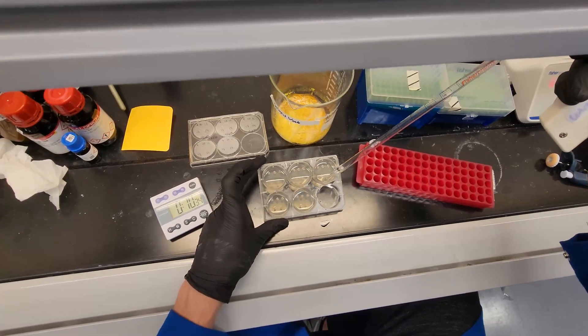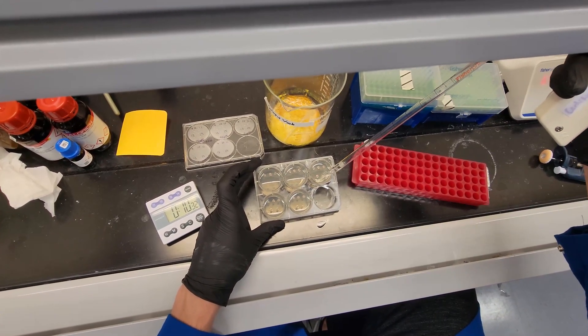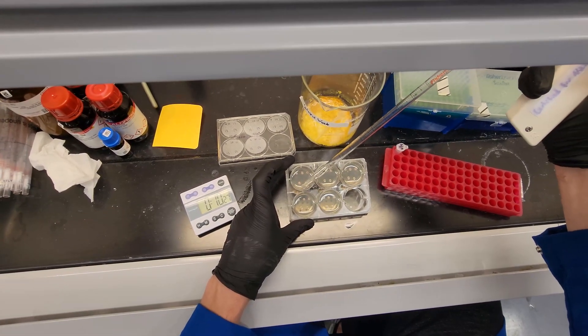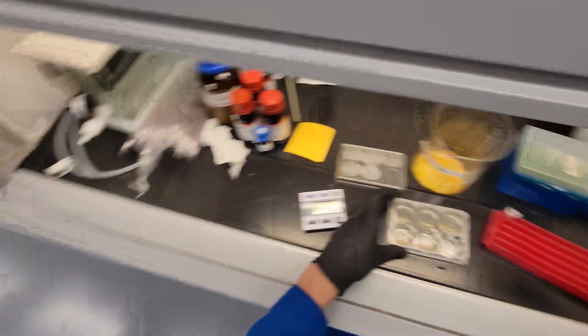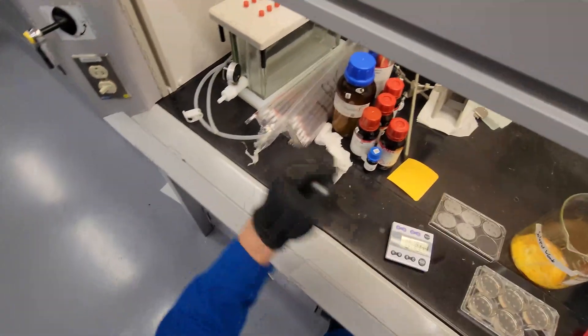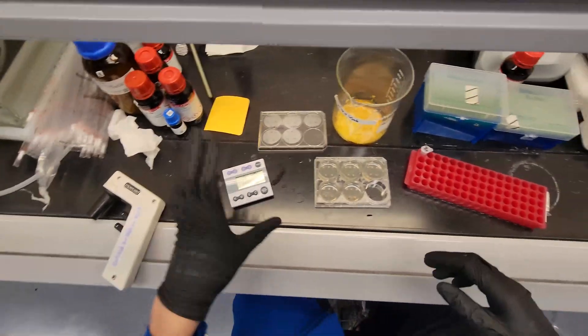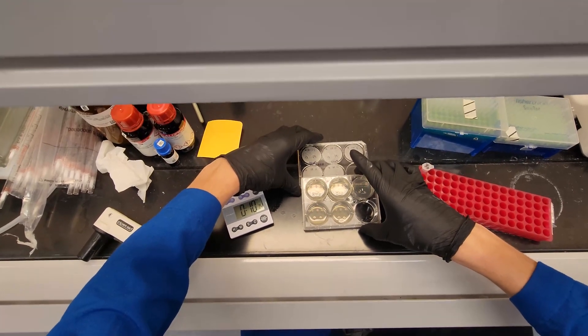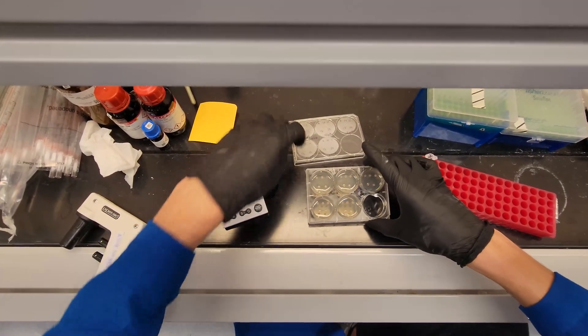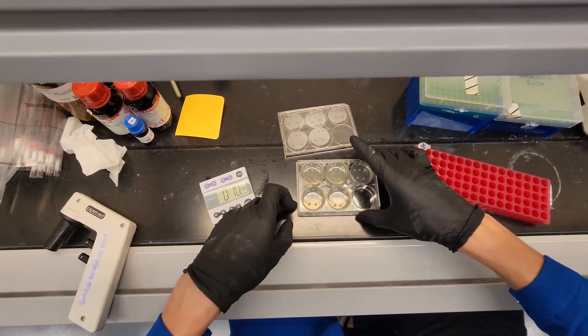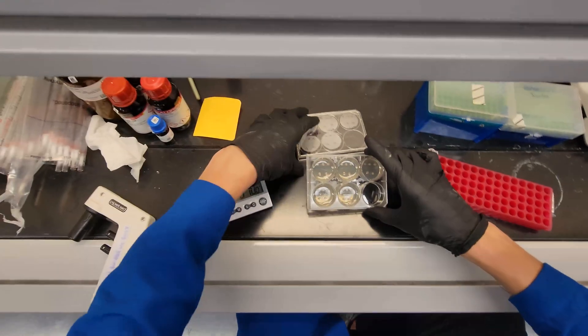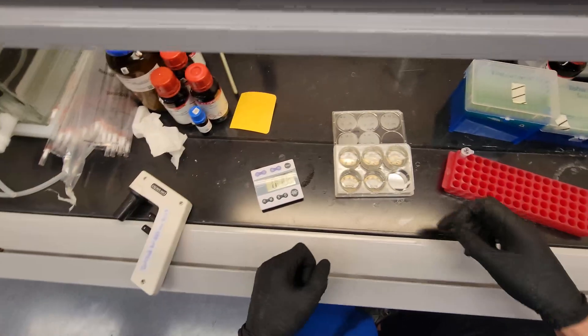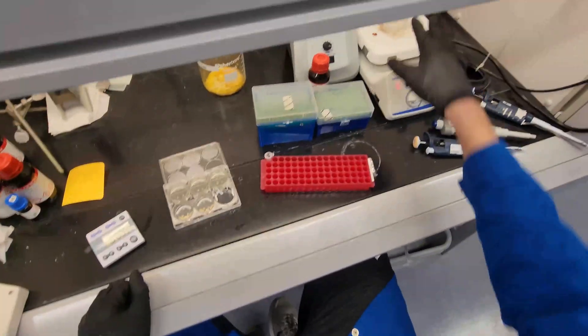We'll start a new timer for 10 minutes. So, if you're doing a lot of these plates, you can just go like this. You just don't want to suck up chloroform into the pipet gun because it will ruin it. All right. That's it. That's easy. We'll leave this in the fume hood because it has chloroform on it. This can go away. And I also like to prop - actually, it's fine. Sometimes the chloroform can pool on some of the colonies. Yeah. We'll prop it up.